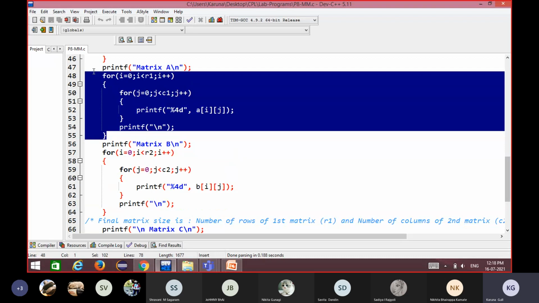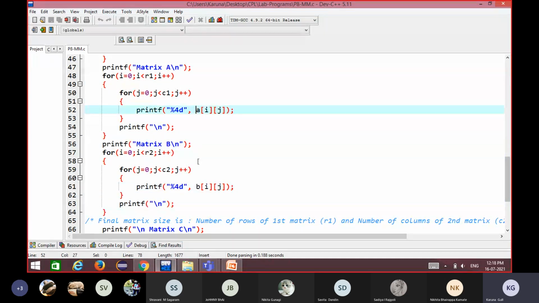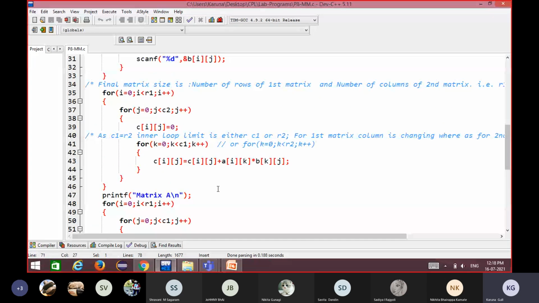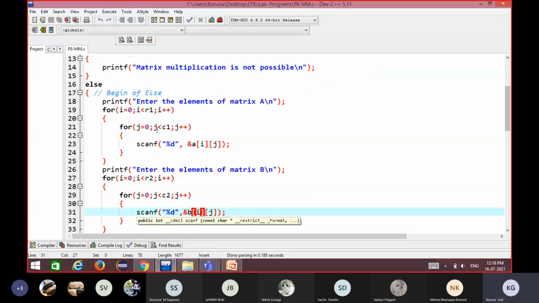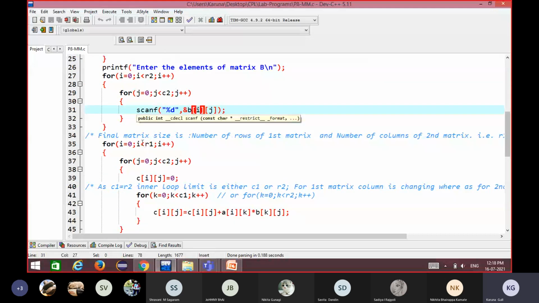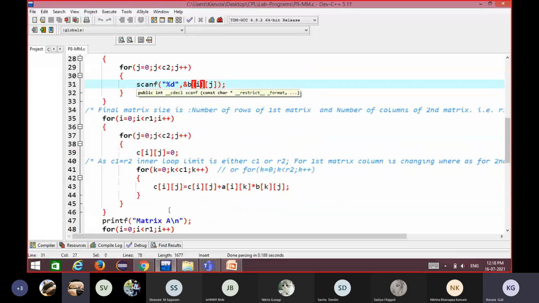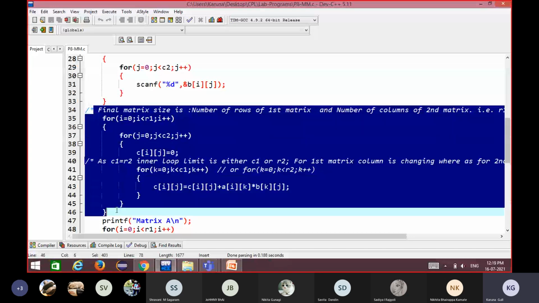Look at this. This is the same as this. Only this B instead of A, I am writing it as B. So the same thing I am writing here. Instead of B, I am writing it as C. Nothing more than that. Here also, reading A is equivalent to this, right? How this redundant work will be reduced, we will study in the next module. Is it okay, students? Yes, ma'am. Okay, so any queries related to matrix multiplication, you can ask me. Otherwise, I'll proceed with the execution of the program.